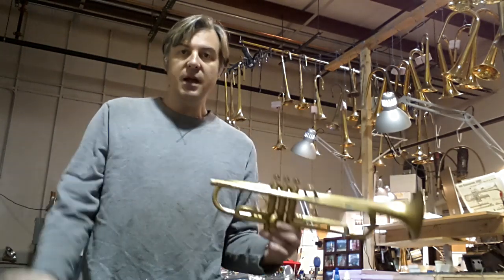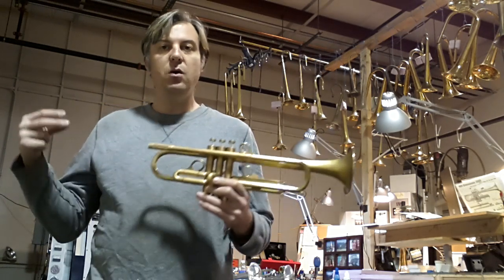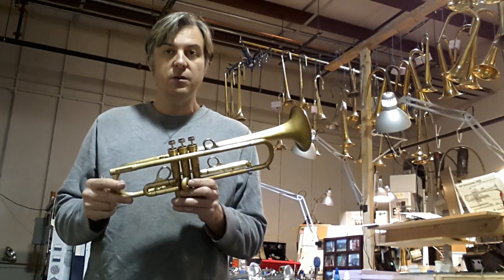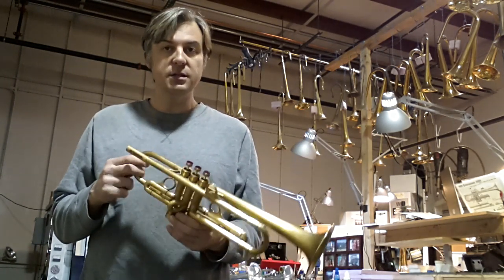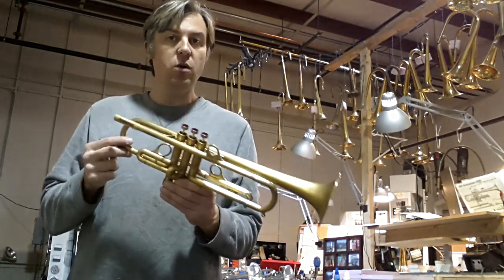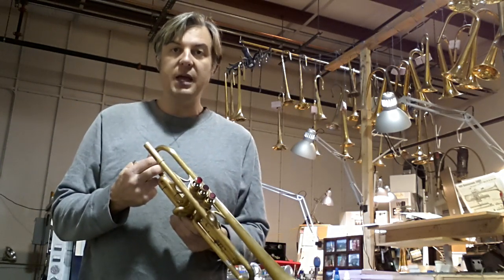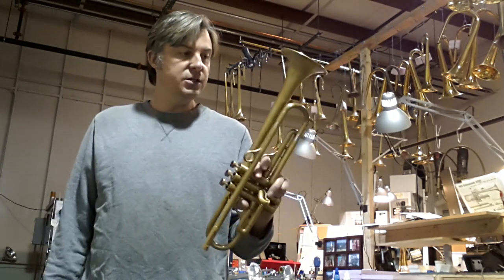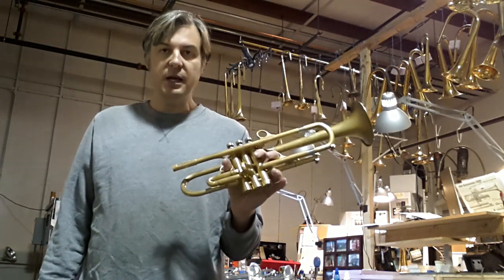If you don't use a lot of air in terms of volume, this horn would be a very good fit for you. If you like to blow a lot of air through the horn, please do not buy this one because it may not fit you. We have other things that could fit your playing, or we could build you something custom. But again, if you use a lot of air, please do not purchase a horn with the number 6 lead pipe because it is on the tight side, closer to the Bobby Shew 8310Z. So hopefully that at least gets you a good idea of what this horn is all about, and feel free to ask questions. Thanks.